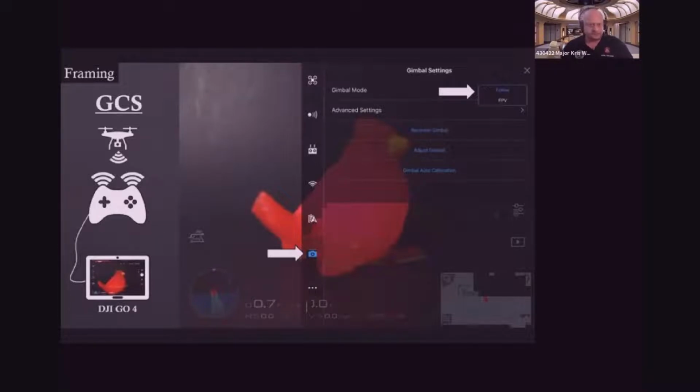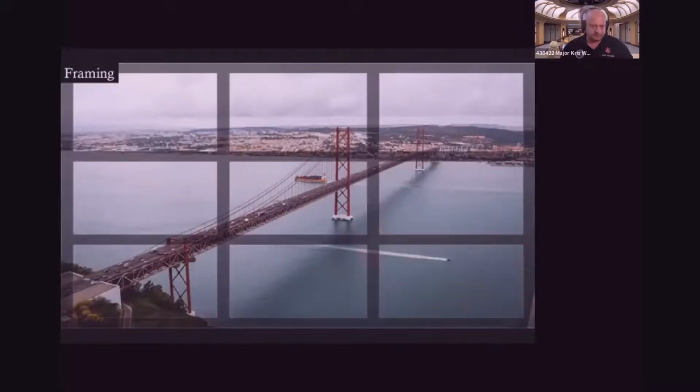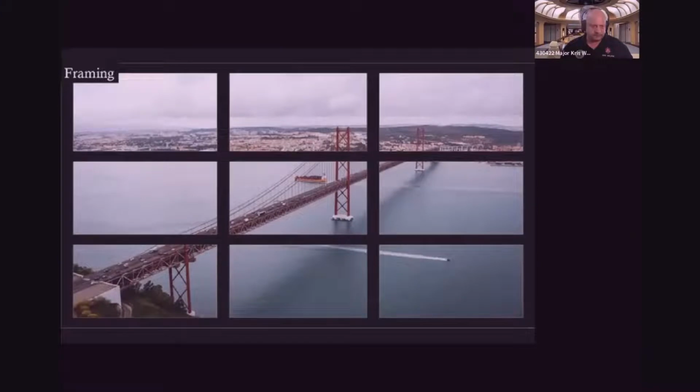In CAP, we always want to fill the frame with our targets, up to but not exceeding 75% of the total frame. For reference, 7 out of 9 squares is 77% of the total frame. Anything unrelated to the target can be thought of as dead space or dead pixels. So by maximizing your target up to 75% of the frame, you naturally minimize the dead space surrounding the target.